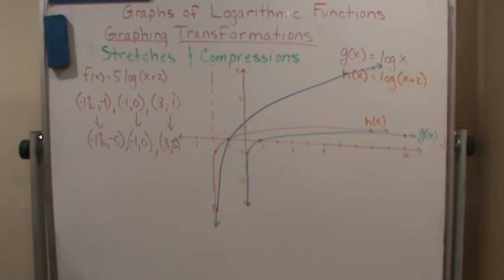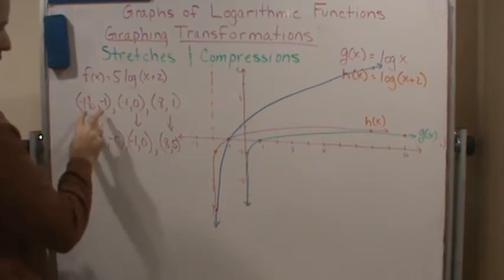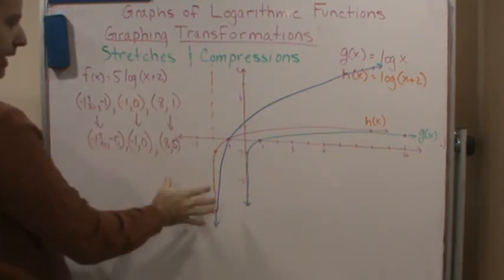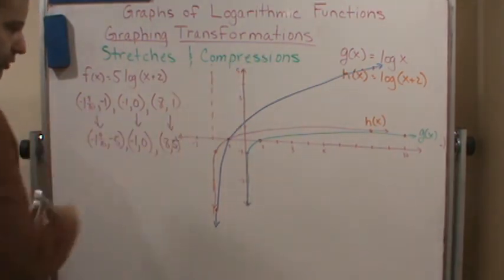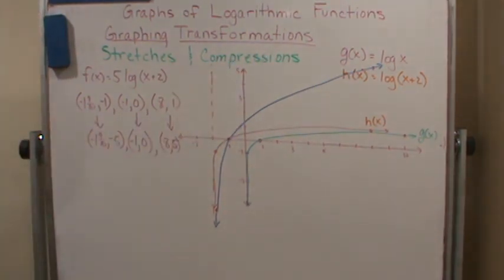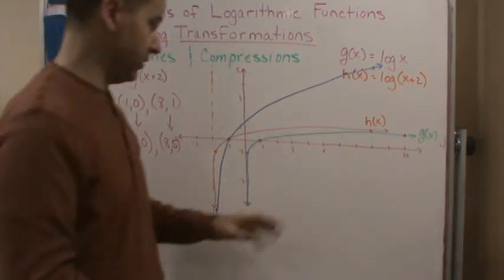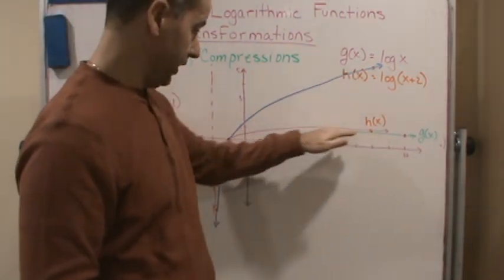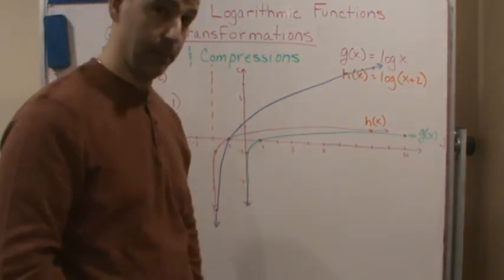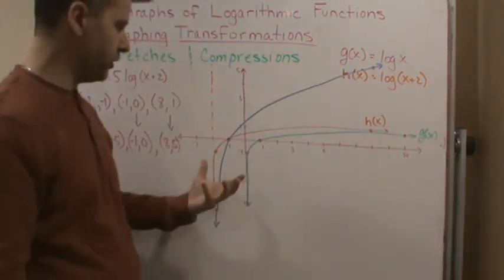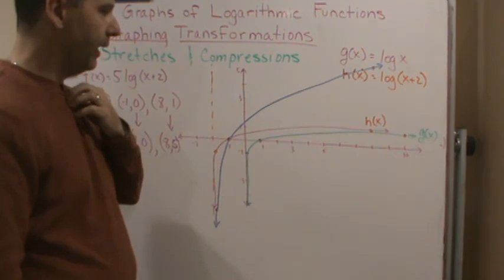Now, could I have done it from the get-go by just using the transformations on these 3 points, moving the points, and then just doing the curve like I have done before? Yes, you can do that. But this is also good because it shows the actual progress of the transformation. So on an exam situation, you could do it this way.